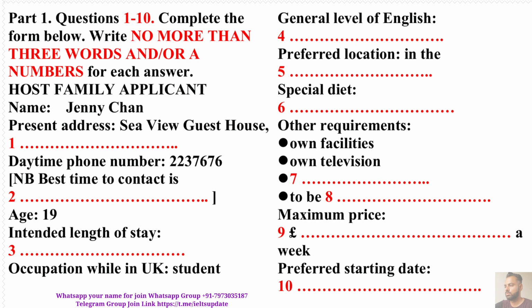Good morning. How can I help you? Good morning. I understand you help fix up students with host families. That's right. Are you interested in... Yes. Well, please sit down and I'll just take a few details. Thank you. Right. Now, what name is it? Jenny Chan. Can you spell that, please? Yes. Jenny Chan. Right. And what is your present address? The student's name is Jenny Chan, so Jenny Chan has been written on the form.